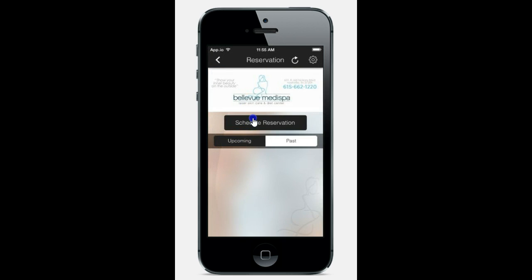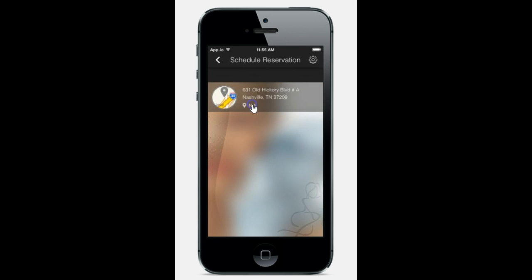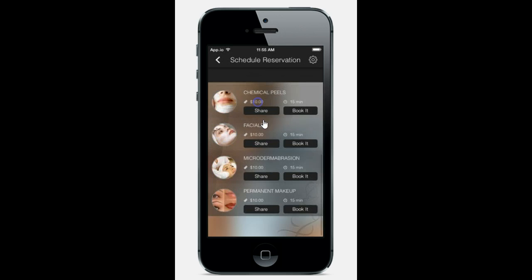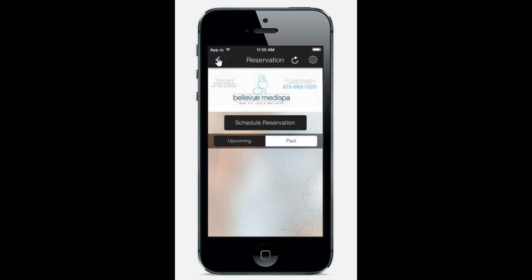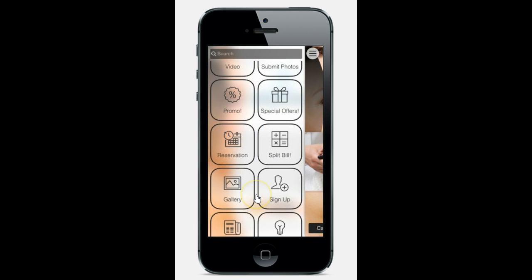Reservation system, schedule a reservation for this location. They can go and book any of these. And it would come into whatever email system, unless you have your own reservation system, in which case, if that's something that you allow your clients to do on their own, we can definitely put that in the app instead of the one that's built into the app system, and it will just automatically integrate with what you're currently using.